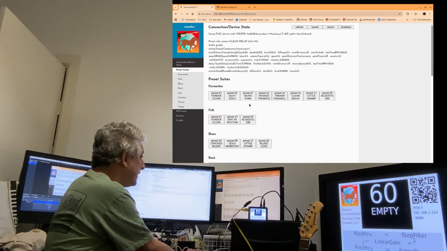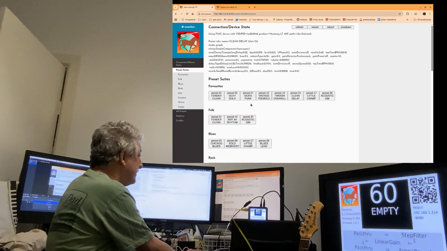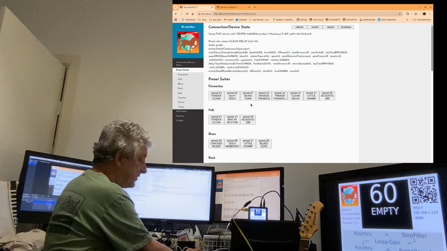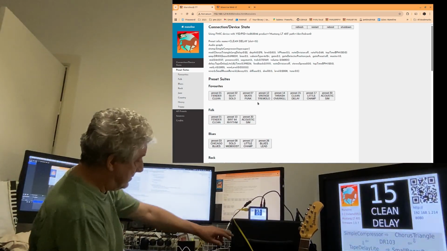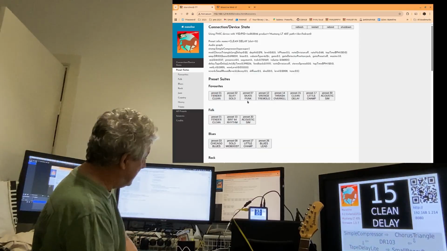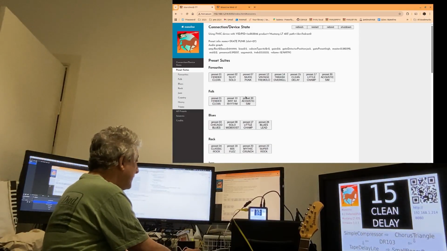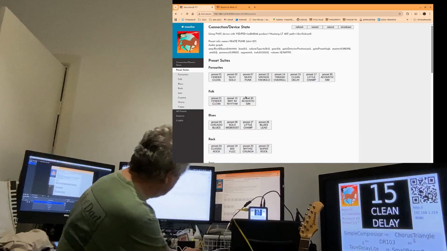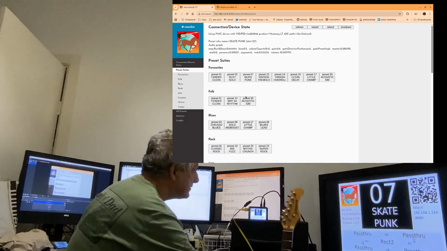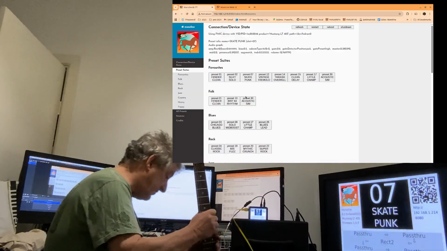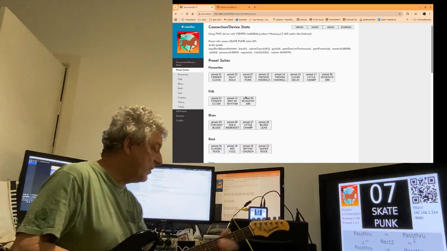I've actually got it set up on this one so that I can, as well as being able to switch the preset, send a command to the LT to switch a preset. Just select skate punk for a while, an interesting one that's only got an amplifier.